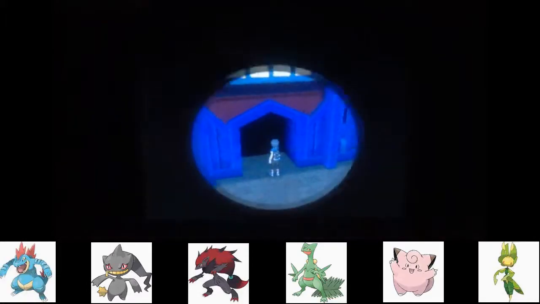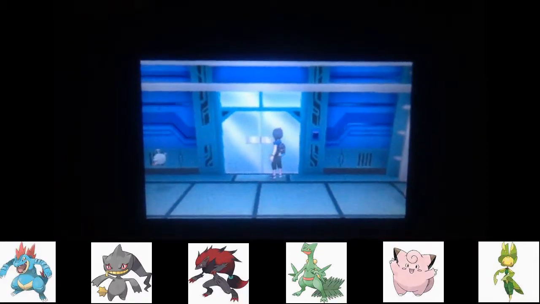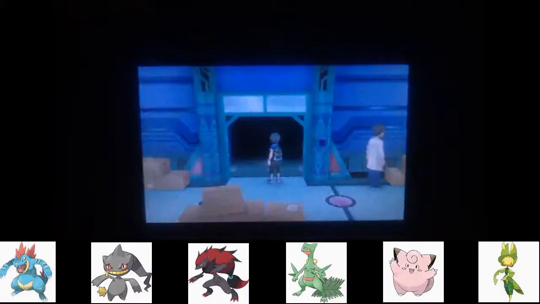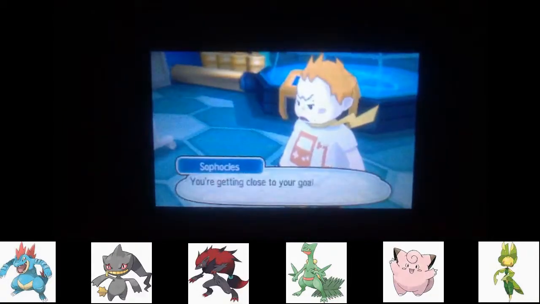Now, for what I have, the only one that actually has a good type advantage is Clefairy with her fire Hidden Power, but unfortunately, I don't know if that'll be good enough. So I gotta find the entrance door. Is it here? Okay, well, it was right here. So I don't know how good this will be.